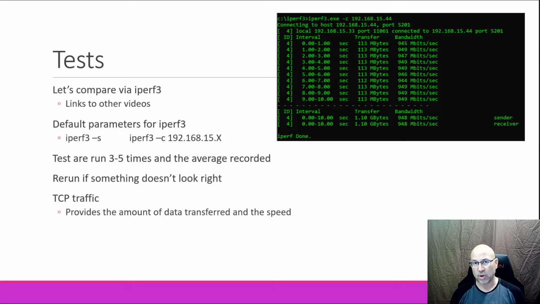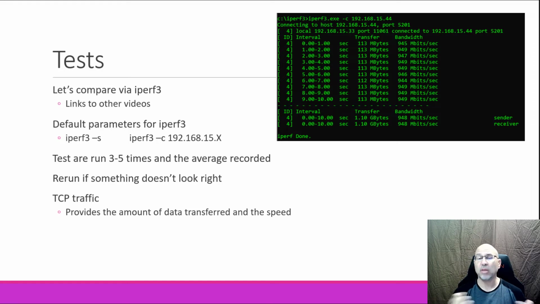Now another important thing about the data that I'm going to show you here is that I never run one test. I always run a battery of tests and then take the average. And sometimes, if things really go wrong, I'll just throw out the test and do it again. Also, you got to be wary of outliers. Something may have occurred. So if you're really trying to get down and get your baseline data, that is how the actual network performs, you just got to be wary for things that are way outside the norm of performance.